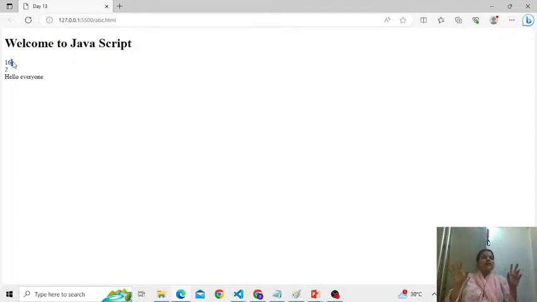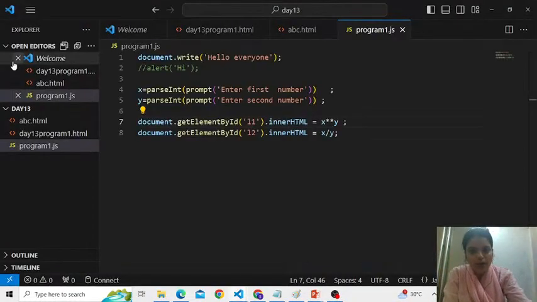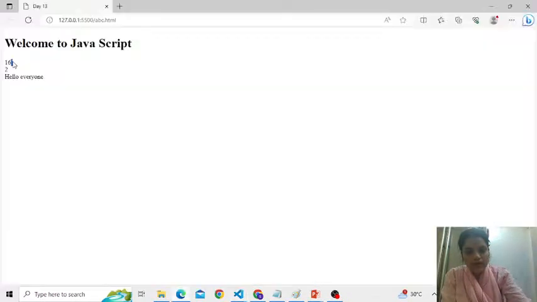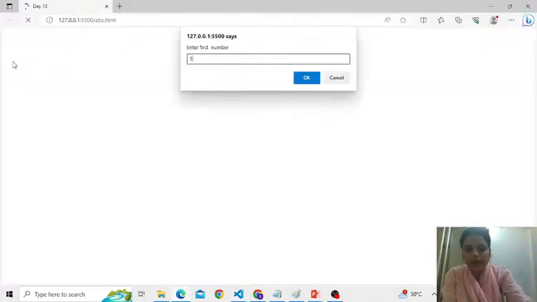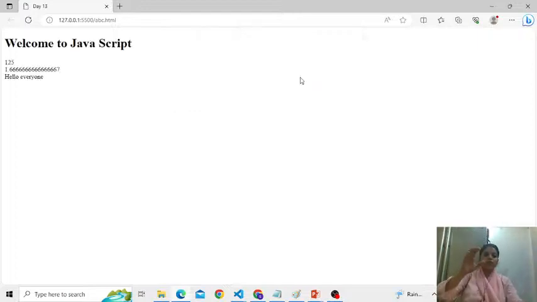I hope that's clear, right? So double asterisk is used for exponent. One more example of exponent, please. So if I write 5 and if I write 3, that means 5 raised to the power 3, that is 125. Is it okay? 5 raised to the power 3, that is cube, nothing but 125. I hope people are understanding well.